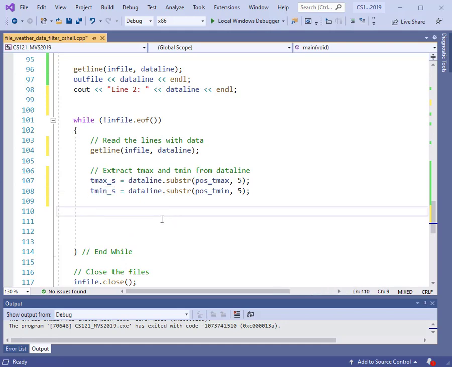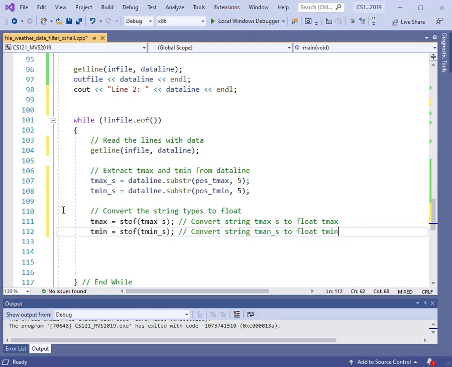Now let's convert those to a float before we do our if test. So let's paste in the code to do that. So we will convert these two strings to floating types. To do that, we have a special function that's built into C++ that allows us to convert things from strings to different types. So this function, S2F, is string to float.